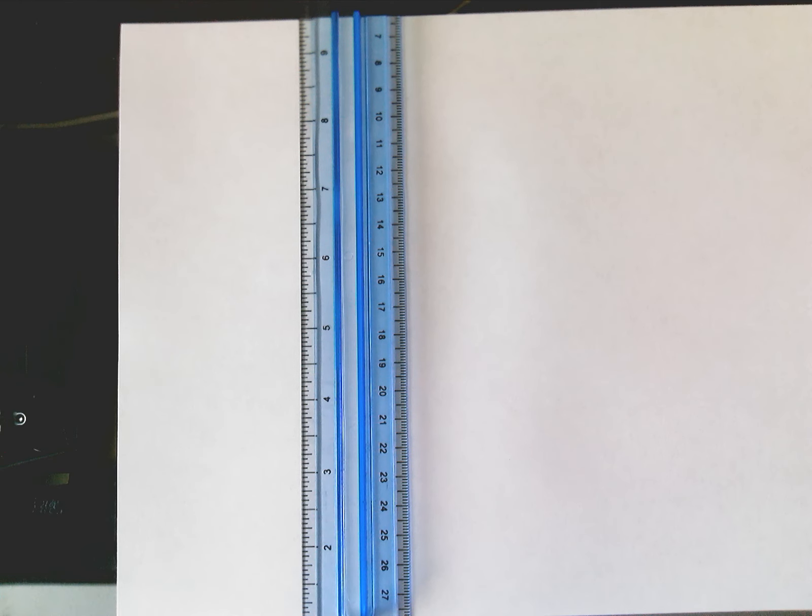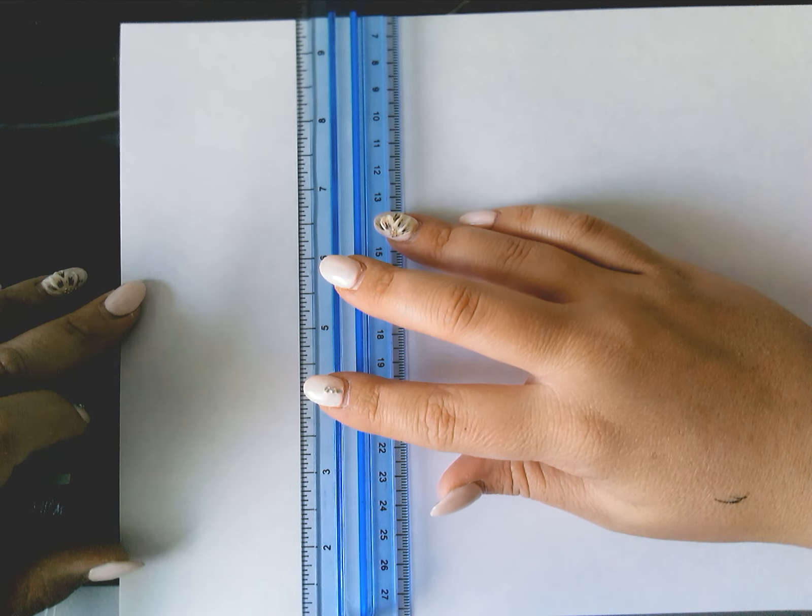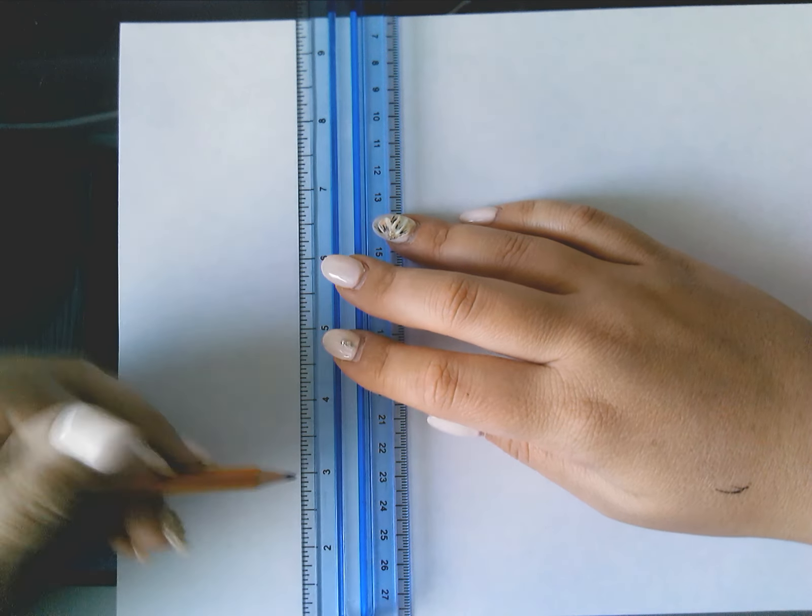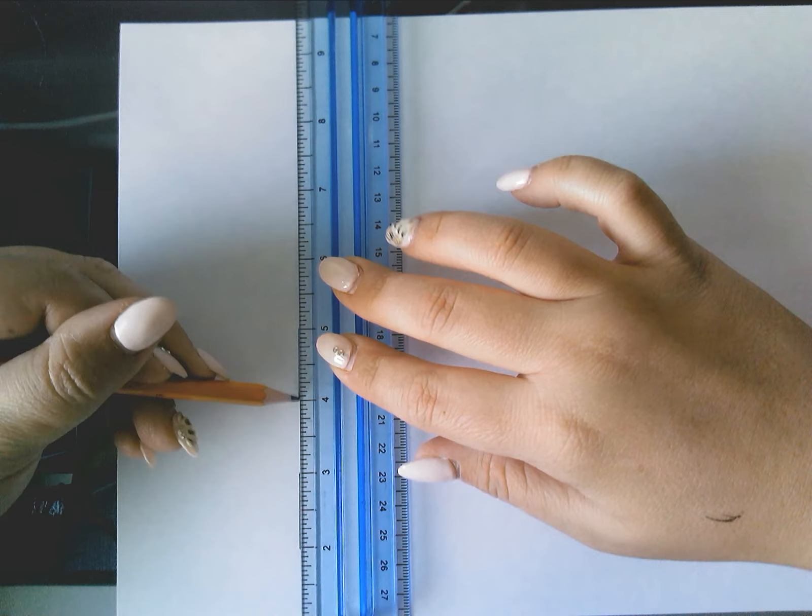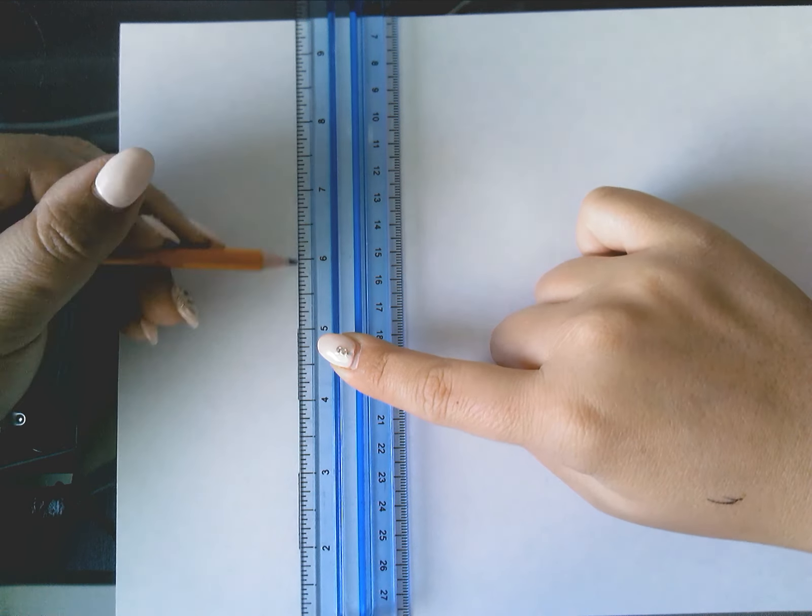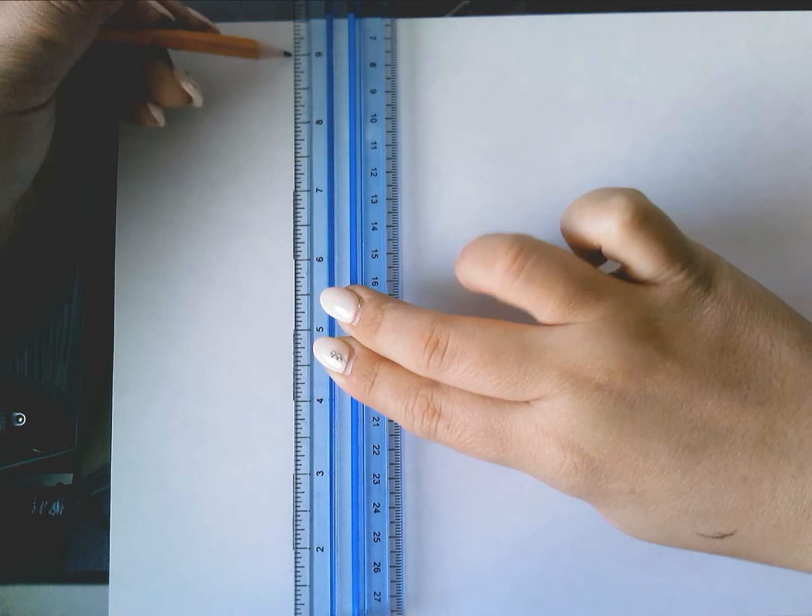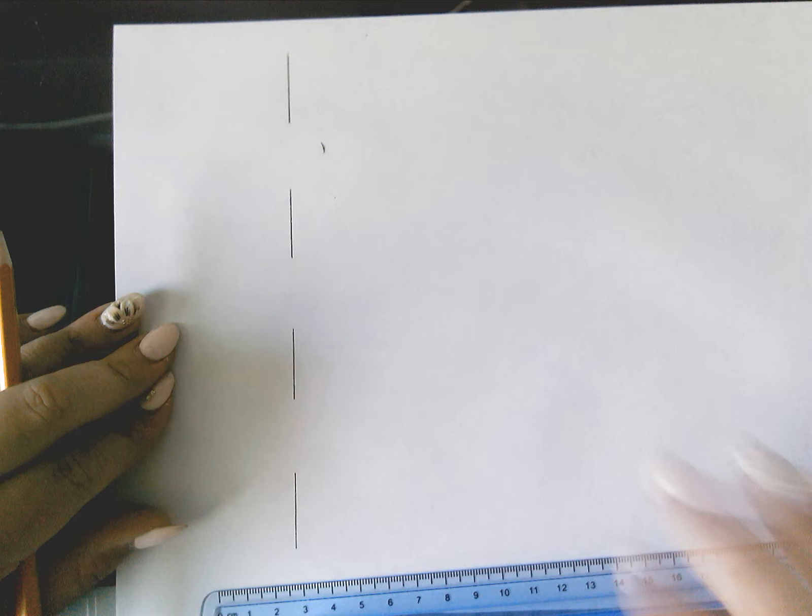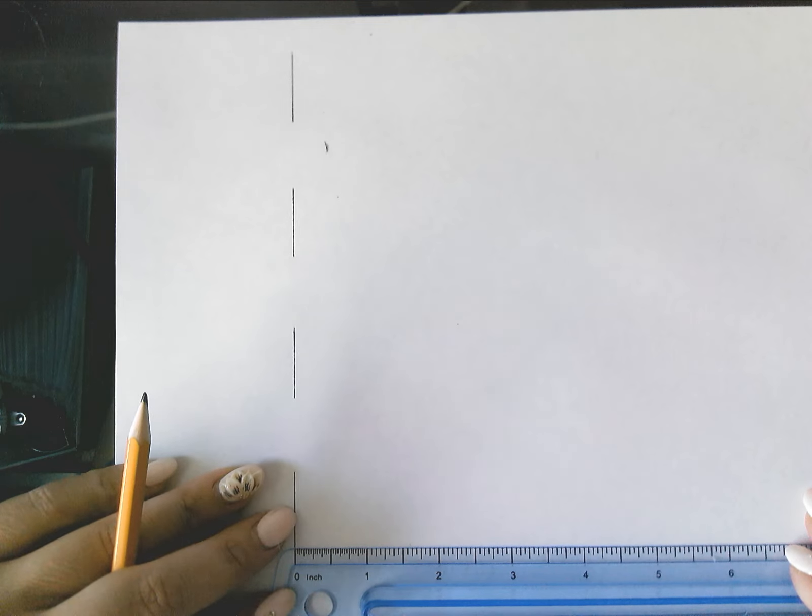Before we can get started with our pen and ink, we are going to first set up our value scales. So I told you that they need to be one inch in height by five inches in width, and there needs to be four of them. So I'm going to line this up. I'm going to make one right here, between the two and the three, give an inch space. Here's my second one. Between the five and the six, give an inch space. Draw between the six and the seven. Yours doesn't have to be this fancy, it just makes it easier for you guys to see on mine. Every other inch, I'm making a one inch mark, and then, using the inch side, lining that up with the zero, I'm going to draw to the five.